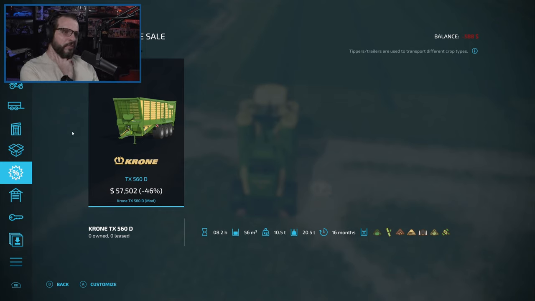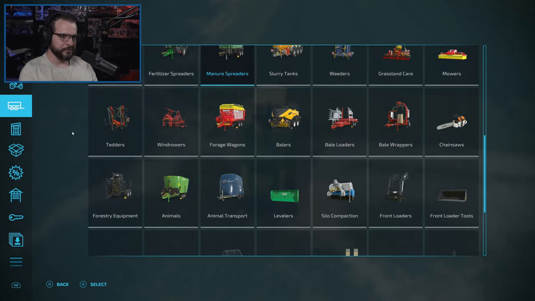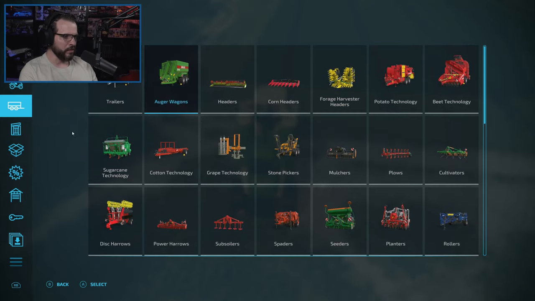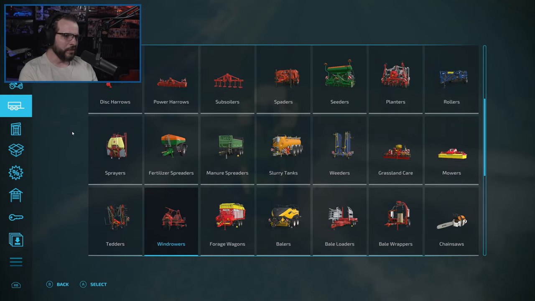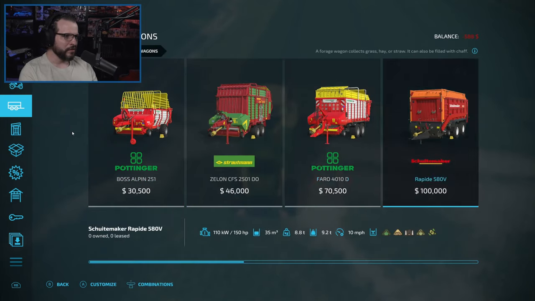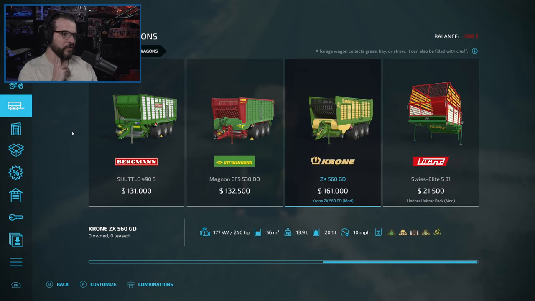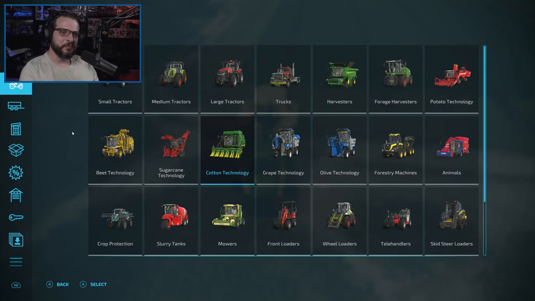I was jumping for joy. It's still pretty expensive and probably more than we could have spent, but I thought this was the forage wagon, because there is a Krone forage wagon, right? And I was like, that would be the best timing of all time, but it is not. Yeah, there's this one. They look very similar, obviously. This one just has the attachment on the front.